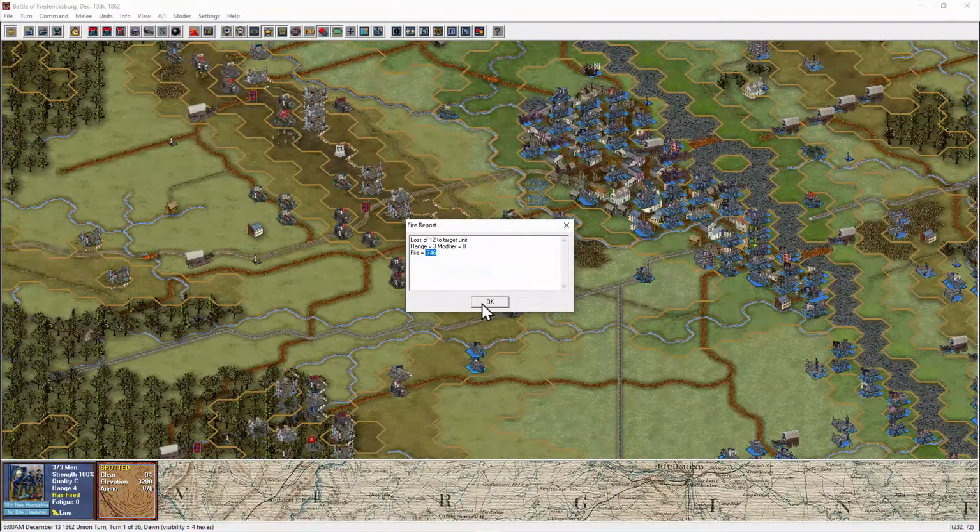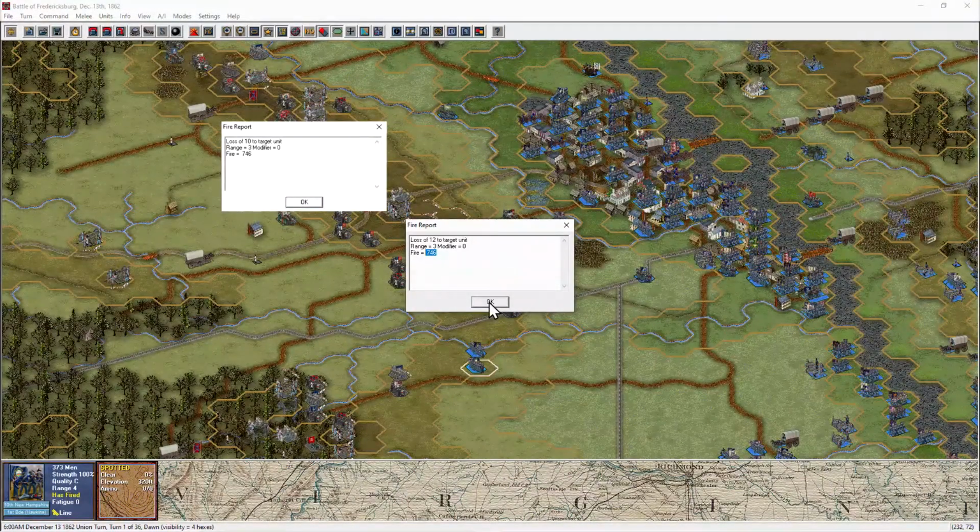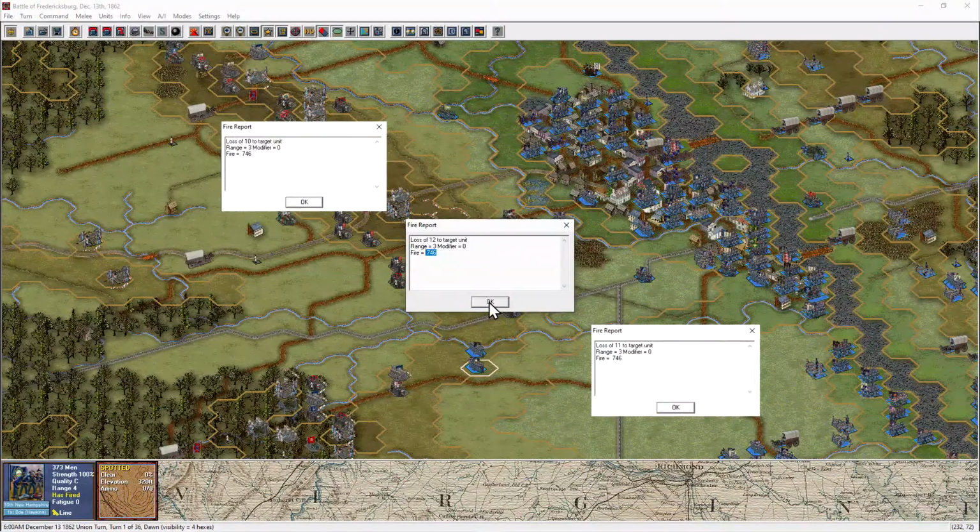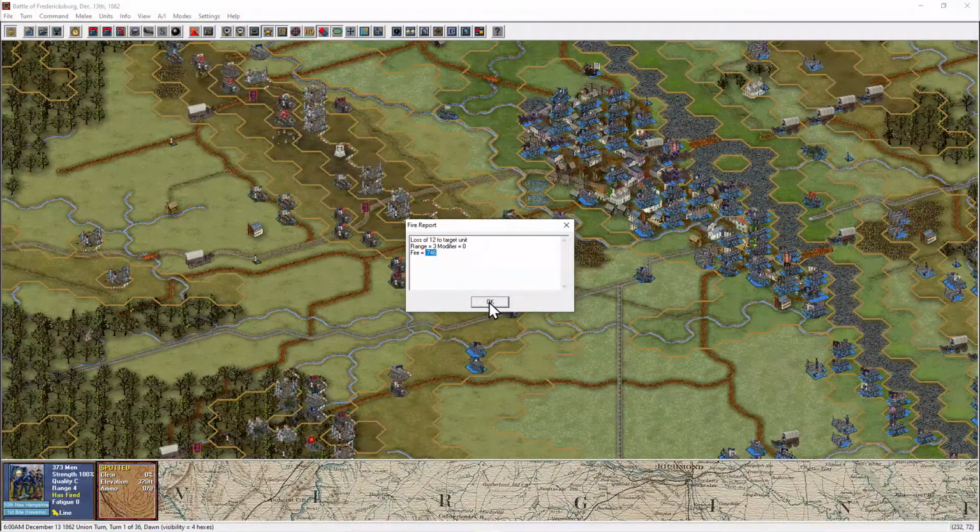We have inflicted X number of casualties. Why do I say X instead of an exact number? Watch. I can redo this several times and get different numbers for casualties each time. But the 746 remains the same. Why? It all has to do with pure luck and a roll of the dice based on some mathematical equations the computer quickly does behind the scenes based on the fire value of 746.